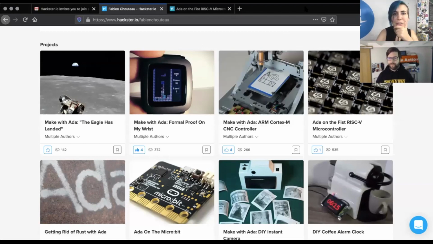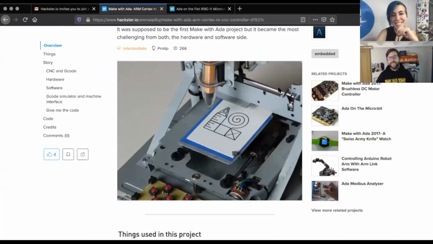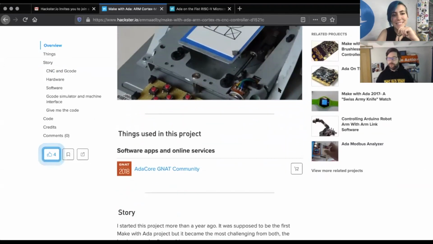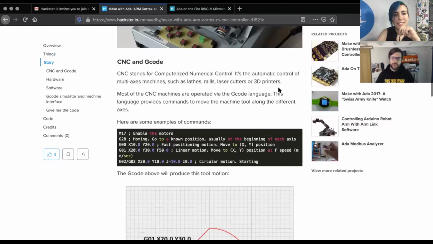That's really cool. So what got you started with Ada? Well, I guess when I got the job at AdaCore. I learned about this language a little bit in my engineering school, but really when I started programming in it for my job.